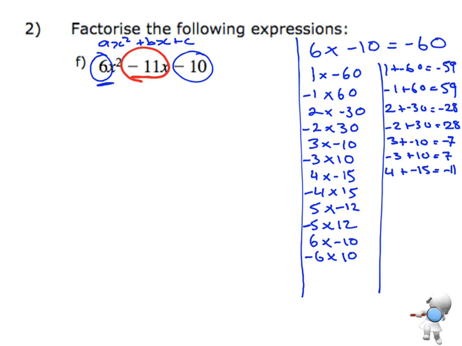So that tells me that I want to separate out my numbers using those two there, 4 and negative 15. So I'm going to write this expression as 6x squared. And instead of the negative 11x, I'm going to write that as plus 4x minus 15x. So I'm just rewriting that negative 11x.